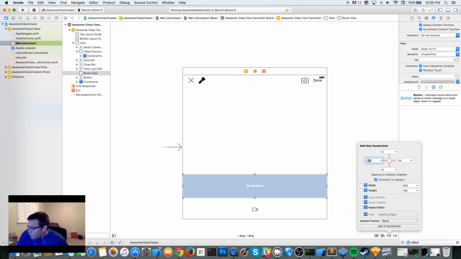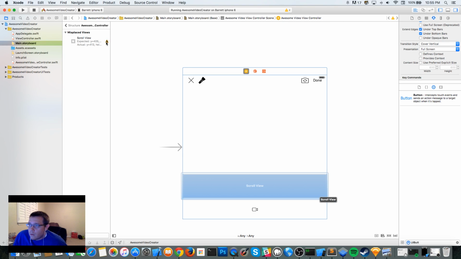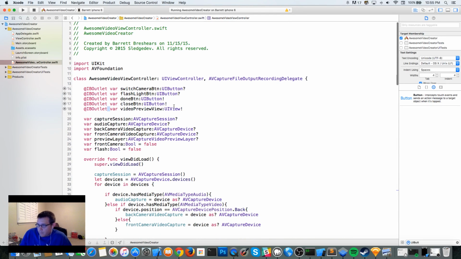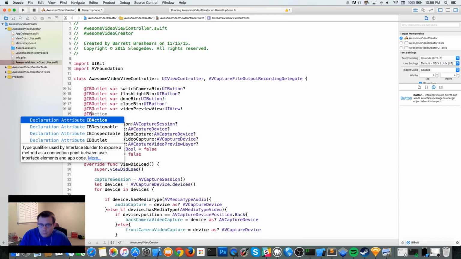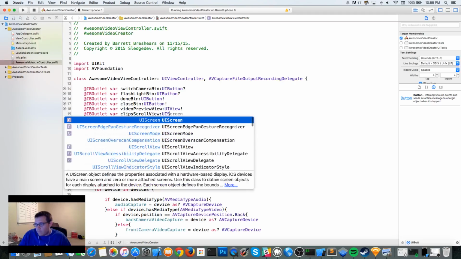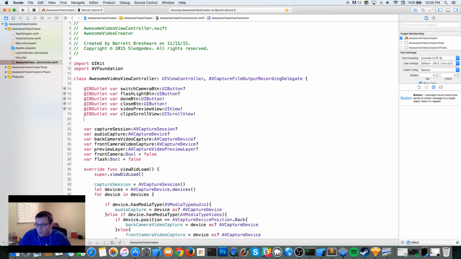I'll set that to 0. So we're going to have clips, scroll view. And then also we're going to have the record button.